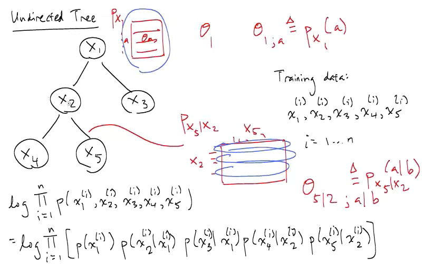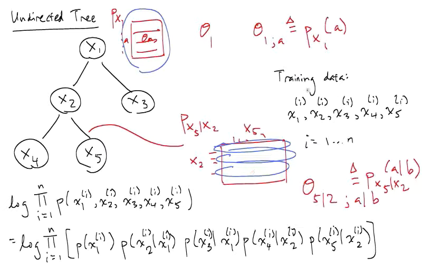You would say p of x2, and then p of x4 given 2, 5 given 2, 1 given 2, and then 3 given 1. And you would learn a different set of tables, but that's okay. You'll get a different way to parameterize this graphical model. Once we've chosen a root, so in this case x1, and we have the factorization, that makes it very clear what the tables are that we're trying to learn.